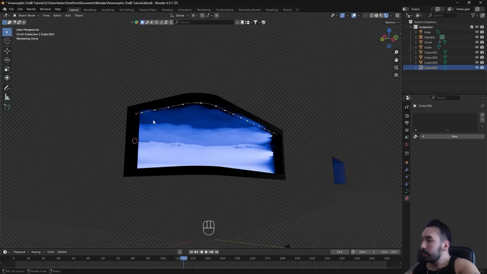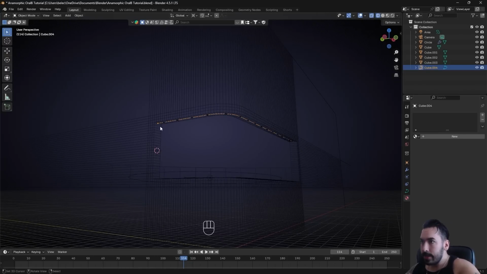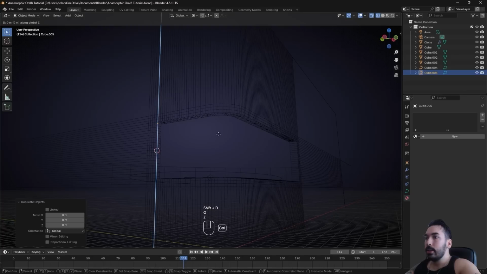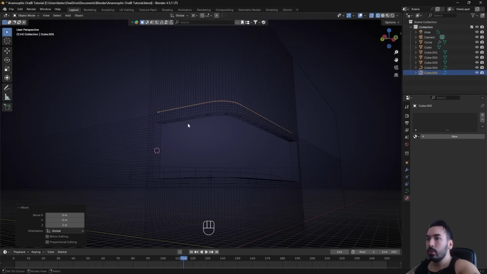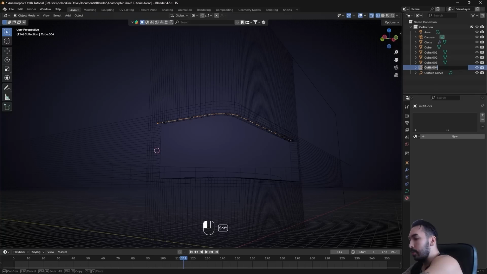The curve is going to have to be exactly the same as the curve we have here for the lights, but I don't want to use this same object because I might have to place them differently. So I'll just duplicate this and lift it up above the frame to around here somewhere, just for the sake of clarity. And since we're going to have 6 million items in this scene, we're going to rename this curve here into a curtain curve. And then the curve down here at the bottom is going to be called curve light. You probably want to use the word curve first just to make it a little bit more organized.